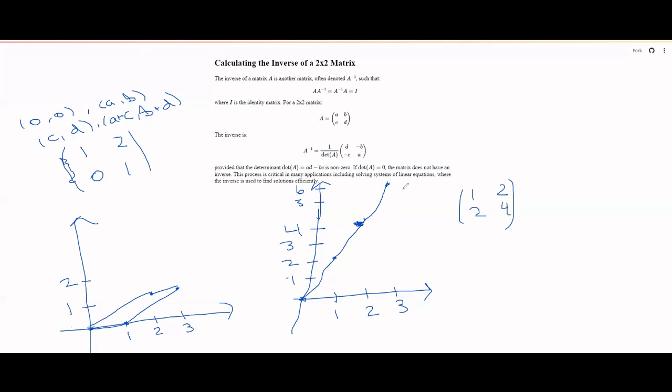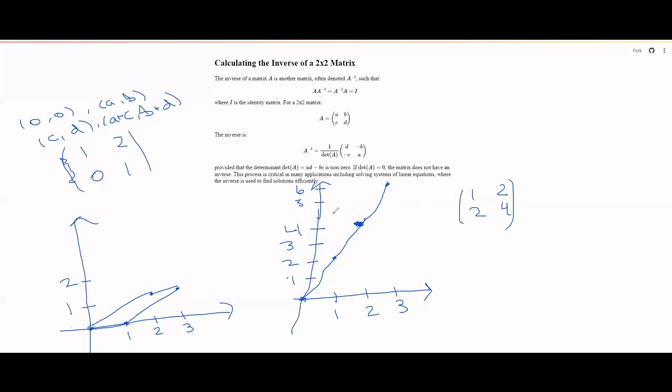And the main difference here is that this matrix has a determinant of 0, you can verify that. When you have a determinant of 0, you're just looking at a line. You're not looking at something that has area, or volume if you're looking at higher dimensions. So when you plot your matrix and you see something that's like a line, you know that there's no area.